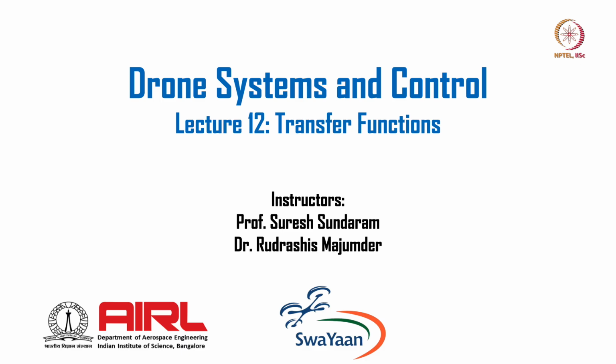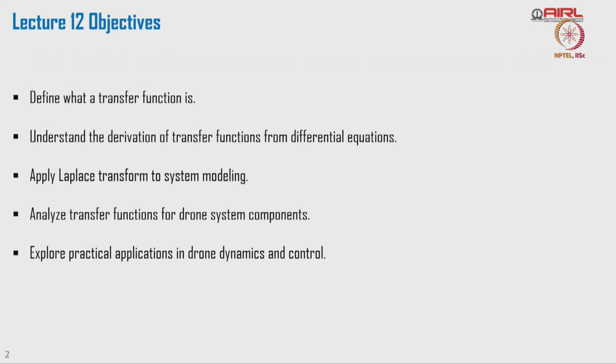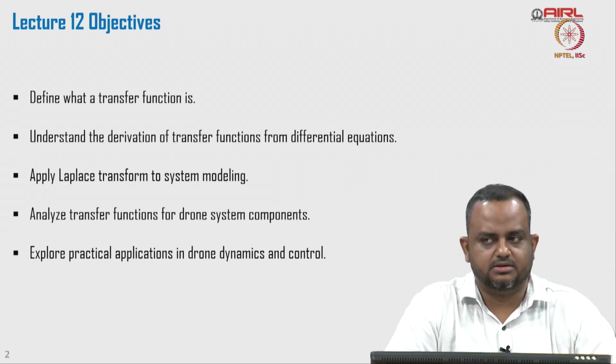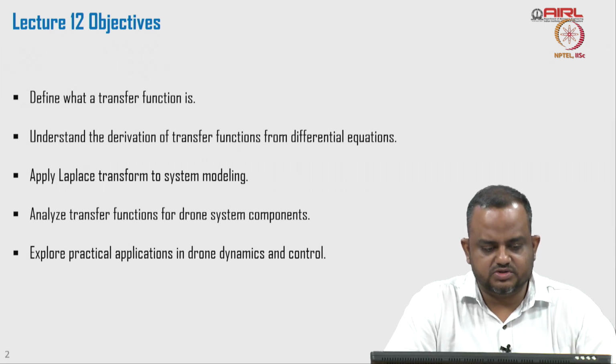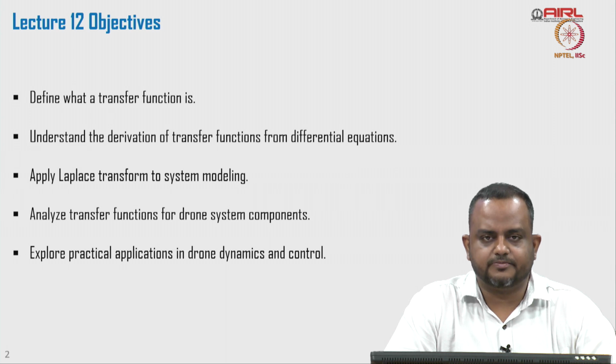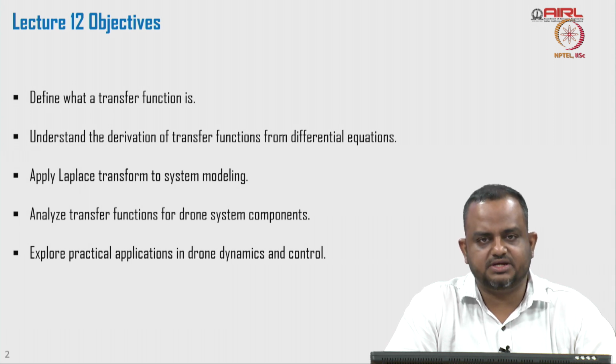In lecture 12, we will talk about one very important concept of control systems called transfer functions. It is very useful in analysis of systems, analysis of system response, then checking their stability, then accuracy and many other parameter and performance metrics. So, transfer function is a continuation. We need to study Laplace transform first, and after that transfer function becomes easier to understand.